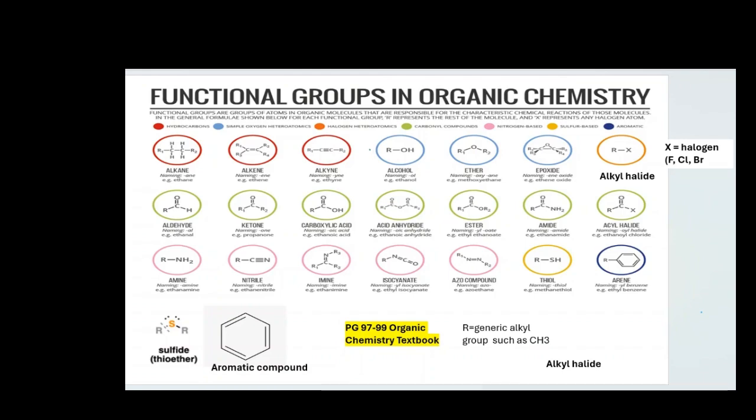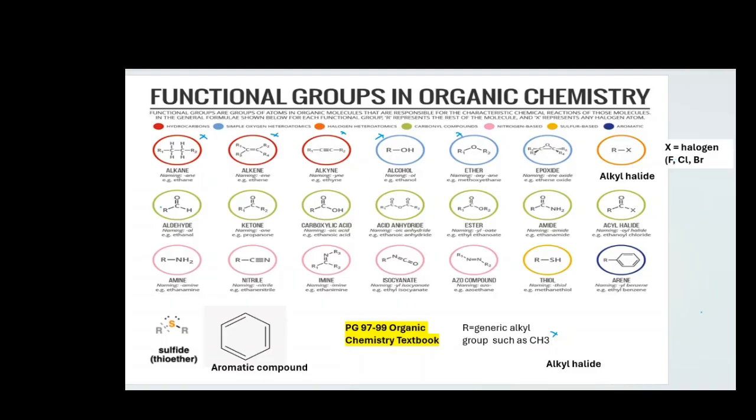Next up, we're going to go to our single bond group. So we see R, which is known to be a generic alkyl group, and I have it here at the bottom, such as CH3. For the most part, that's how you're going to picture it. You're going to see these three, so I'll put an X near them, in some capacity in ALEKS. You're going to see alcohol, which is that R group attached to OH. You're going to see an ether group, which is two R groups, or an R group, attached to a single oxygen. You're going to see your alkyl halide, which is what's unique about this one: it's an R group attached to a halogen. That's what the X stands for, halogen. So think of fluorine, chlorine, bromine.